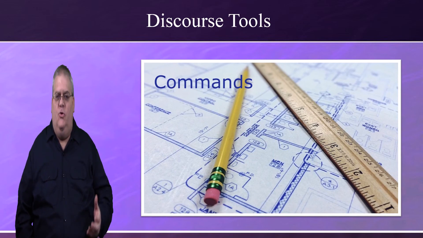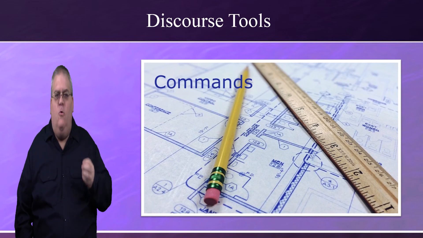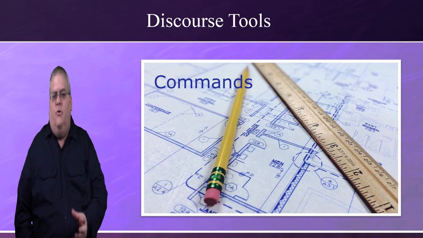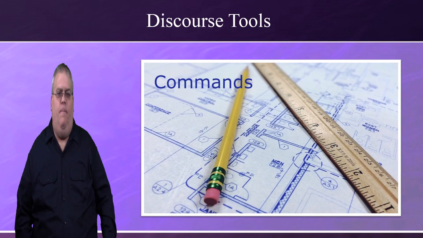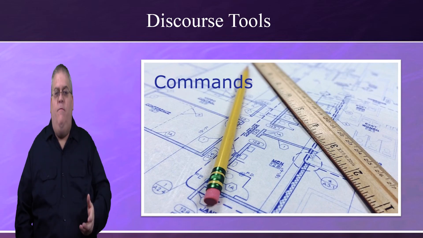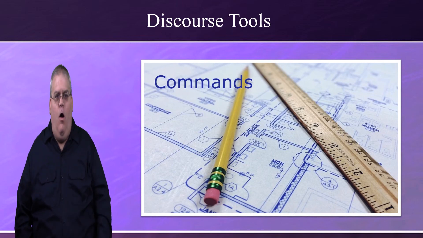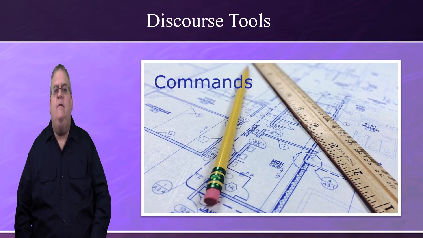The third tool for discourse is to examine the occasion and purpose. Always keep in mind the historical context, and then discern — especially from the commands — what the author was trying to accomplish by writing this discourse. Ask yourself: what would happen in the lives of the readers if they conscientiously read, understood, and obeyed what the author commanded? Your answer, if correct, will give you the purpose for the discourse. It could be a fireplace or a wall — your job as a reader is to find out what the author intended to build with the ideas they put together.